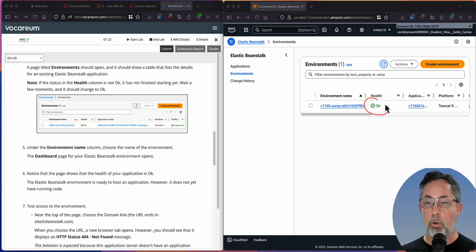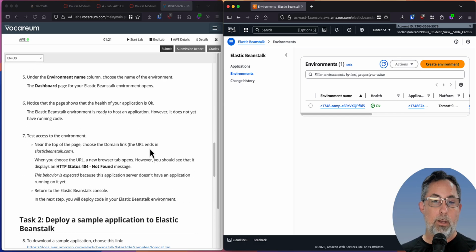So the health looks okay. This is the sample application, and the platform is Tomcat. This is very common in the enterprise, so it looks like we'll be deploying a Java application. And if you get a job working in the IT department, there's a high likelihood you'll be managing Java-based applications on Tomcat servers for that enterprise.